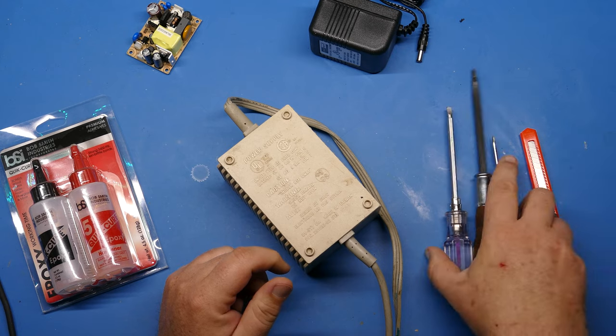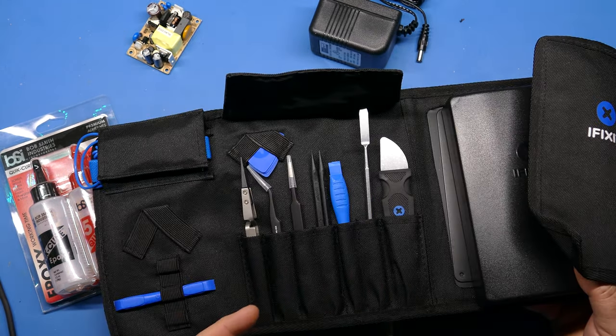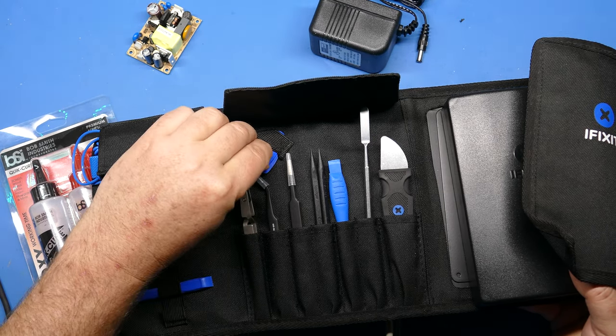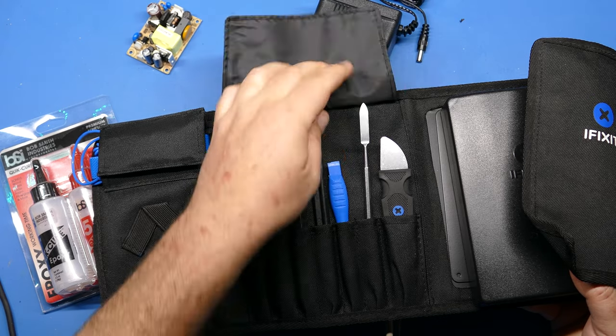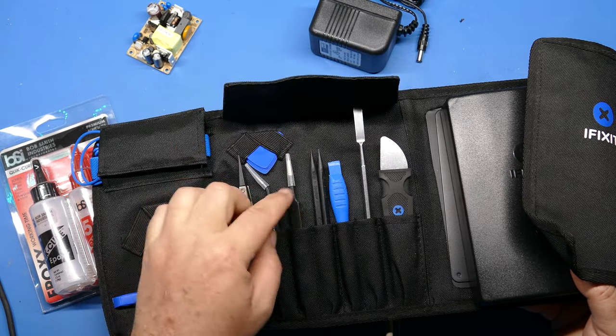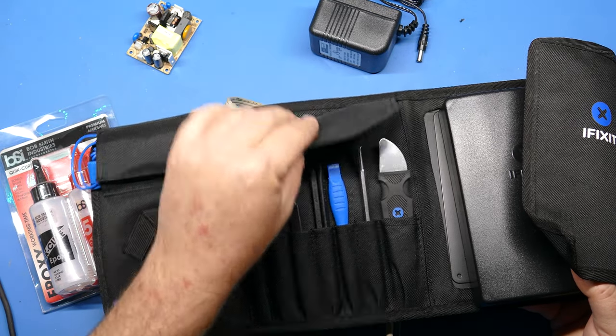Now, I use a screwdriver to open these with. If you're used to opening things like cell phone cases, you know, there's all kinds of little plastic things and spudgers and little metal things like this. But these are not going to be strong enough to pry this plastic apart. So my recommendation is just to go with a screwdriver.